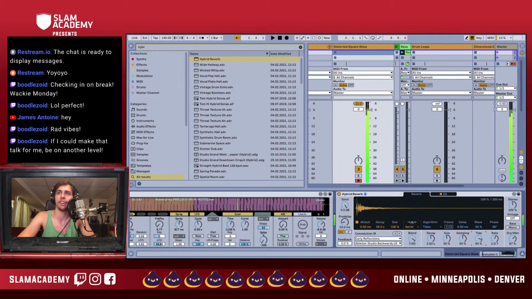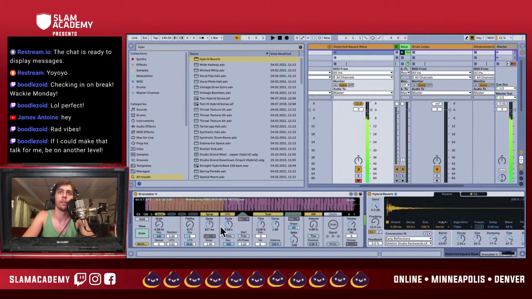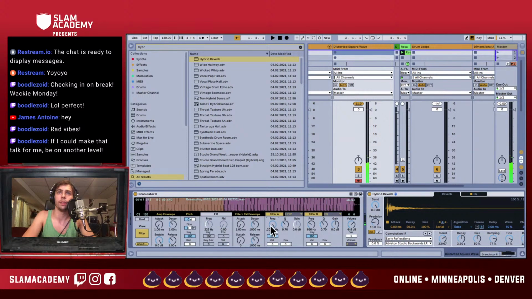Yes. Oh yeah, bring that low pass filter down.